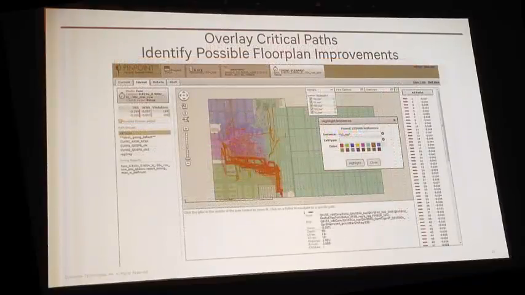The other thing you can do is, as you see these physical groups, you can overlay the critical paths on top of them. This allows you, again, to get a view of where your paths are going between different blocks, whether they're going between multiple units or not, and if one unit is spread out more than it should be and the critical path is spread out, then you can use some constraints to try to improve that.